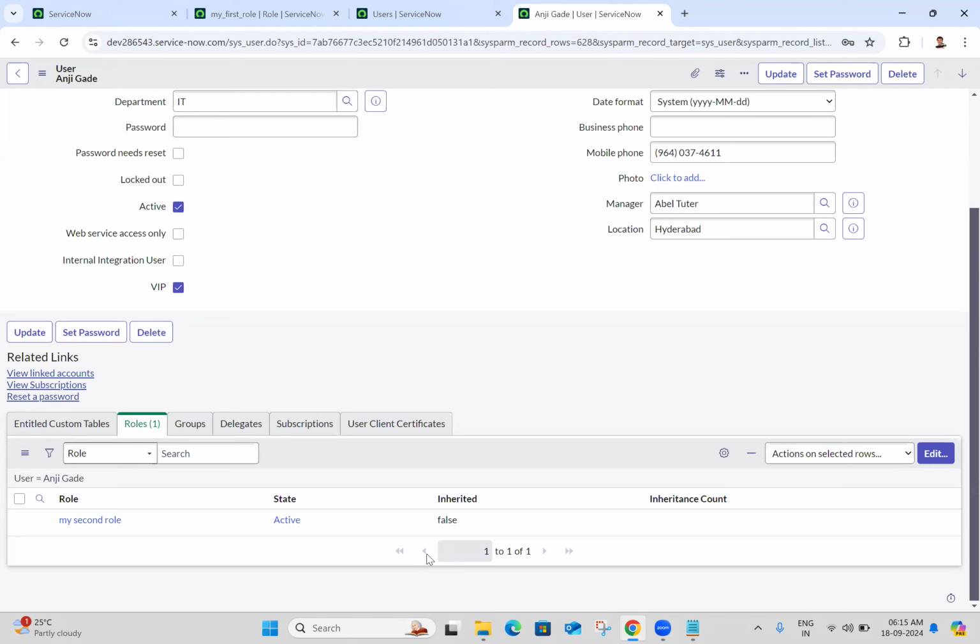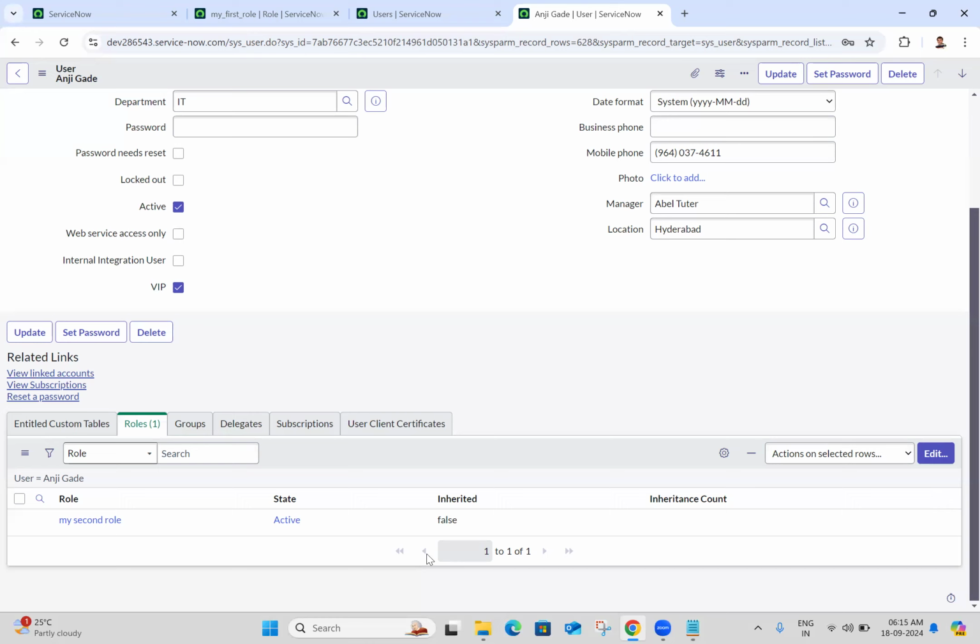Thank you. For example, I have taken here the ITIL role and these incident, problem and change roles, but for the ITIL role we directly have access to all ITSM features. This is just for our understanding.